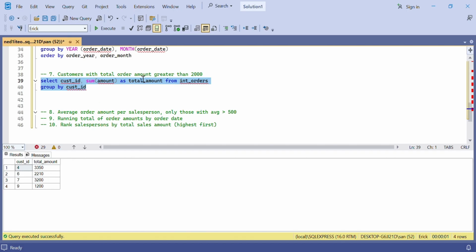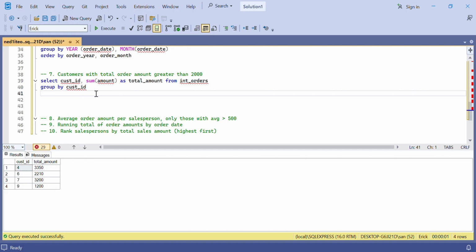Therefore, we're going to use a function called HAVING. Having will filter this aggregation. So having sum amount greater than 2000.